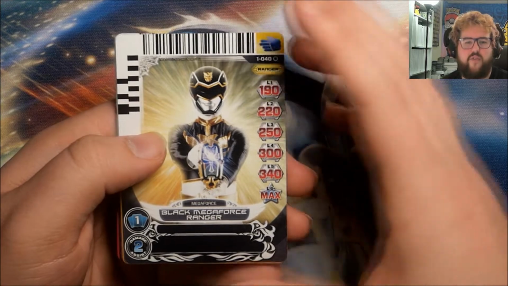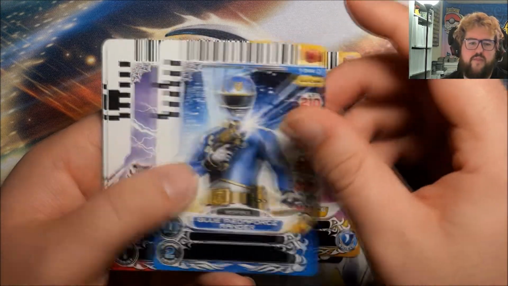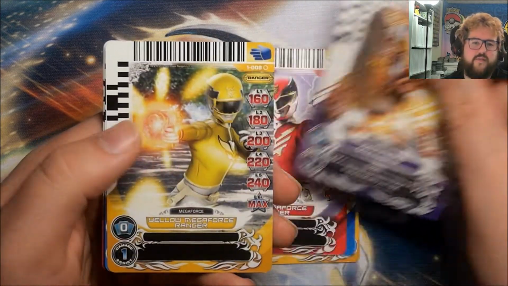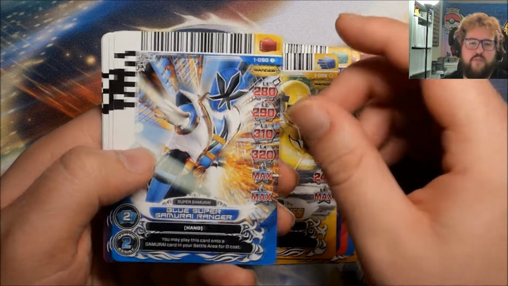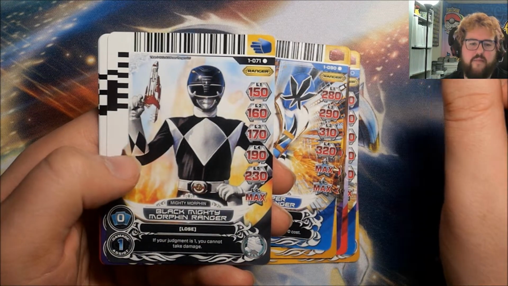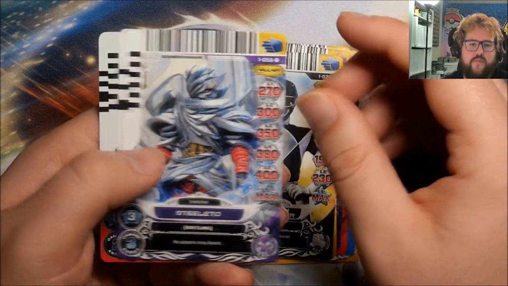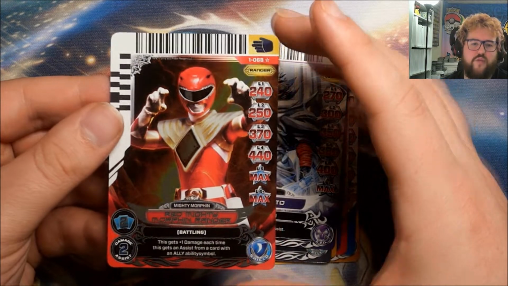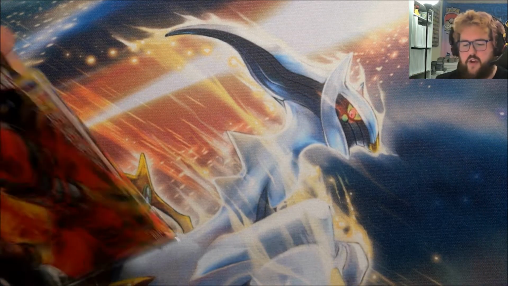Anyway, Black Megaforce Ranger, Yellow Megaforce Ranger, Blue Megaforce Ranger, Red Megaforce Ranger, Grinders, Yellow Megaforce Ranger. Our rares, Blue Super Samurai Ranger, Black Mighty Morphin Ranger, Stiletto, and a super rare of the Red Mighty Morphin Ranger, so that is another duplicate super rare. Alright, final pack. Let's see if we can get another ultra rare.